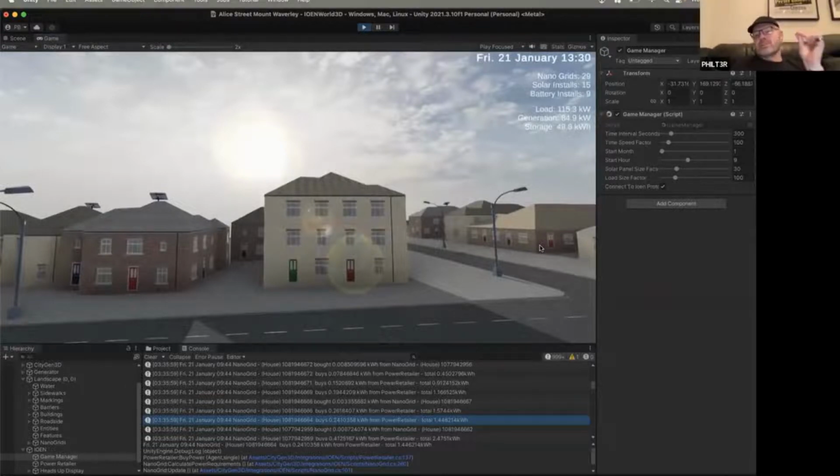So my next step is I can now actually do real bills, because we've got all that stuff recorded in Holochain, and so now I can make a billing app and generate real bills. So what the retailer will be able to do, or any grassroots organization or any of you, is run the model on your local street and say, this is what you get now as your normal system. Once you move to ION Tech, this is your new bill, which will be a lot lower. You could even make money, right?